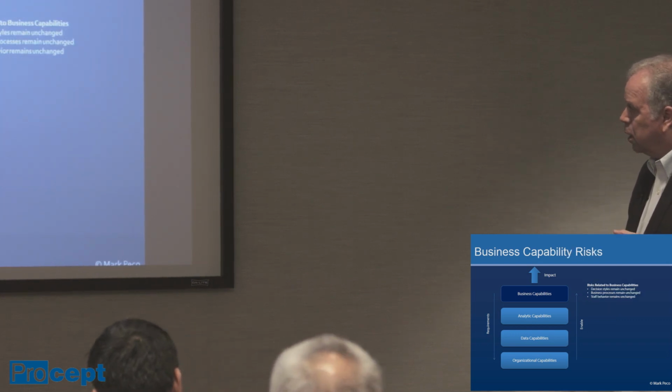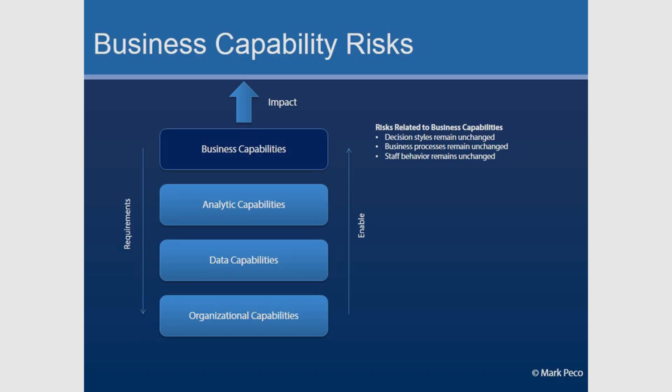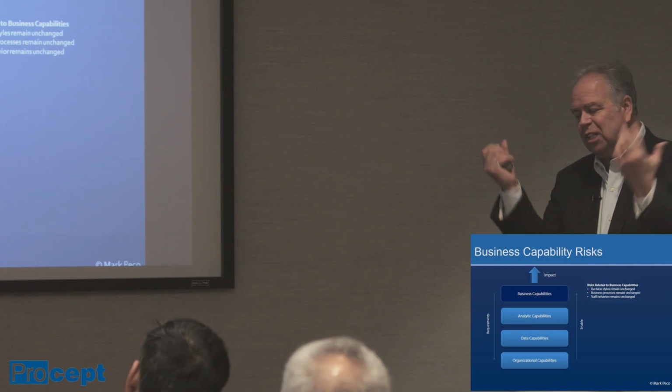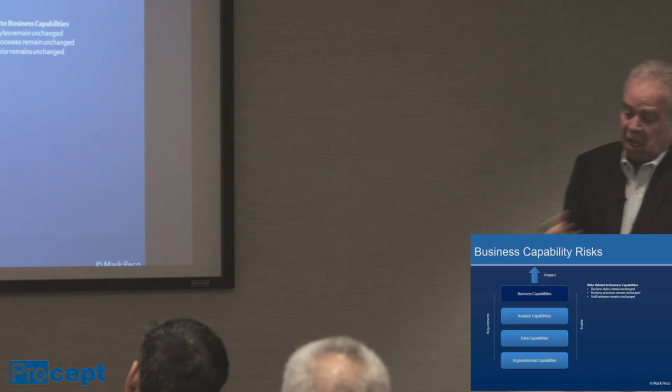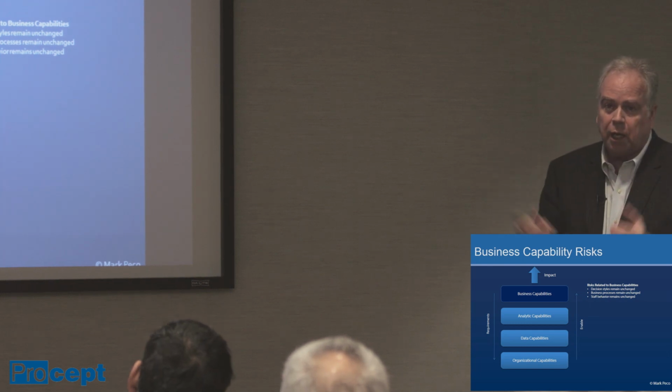Now, the risks here are that we can't get people to change how they make decisions. There's a resistance to change out there. It's like having a car and the check engine light coming on and saying, well, it's not affecting me. I don't have to take my car to the mechanic. I'm just going to ignore the check engine light.